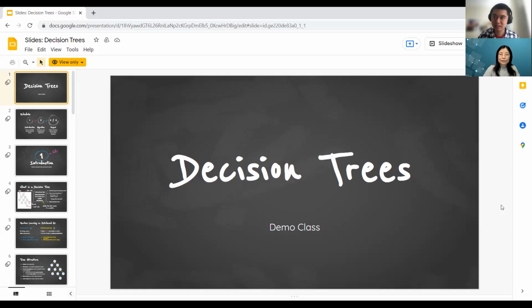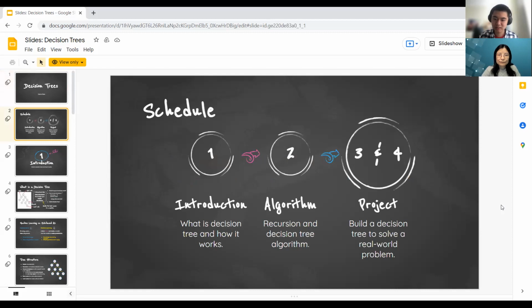And now we talked a little about the daily life usage of decision trees. In a decision tree, you can see that you sometimes use an algorithm, use some reasons to decide how you want to make a decision.